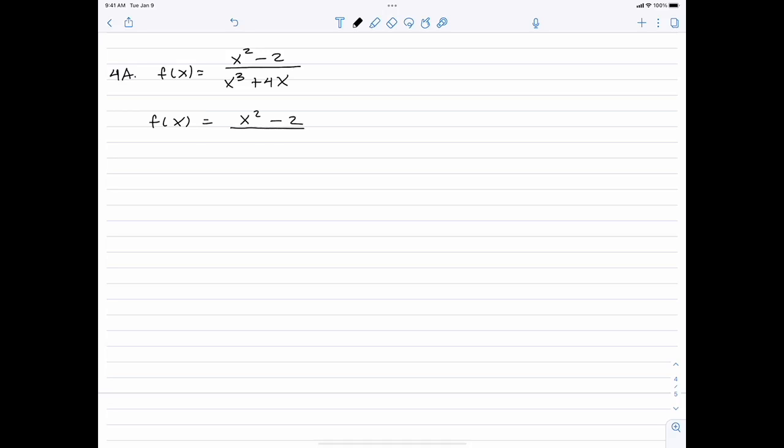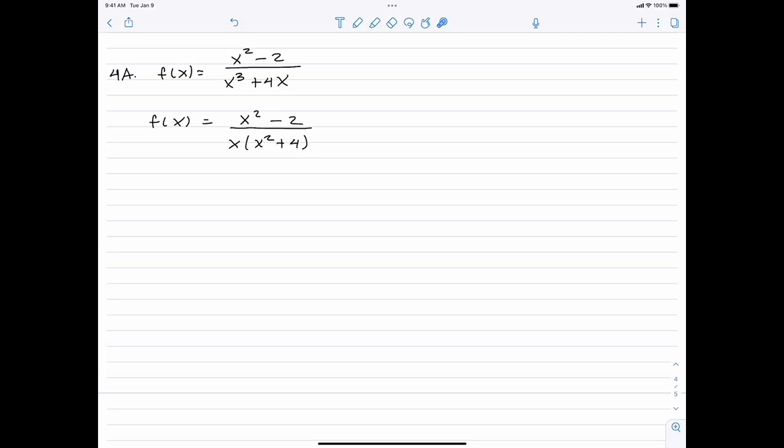In this case, I can factor out an x, and that gives me x squared plus 4. Now be careful. There is a vertical asymptote at x equals 0 because I can't cancel out the x from top and bottom. There's nothing going on here. X squared plus 4 can never equal 0. No matter what you plug in for x squared, you're never going to get negative 4.